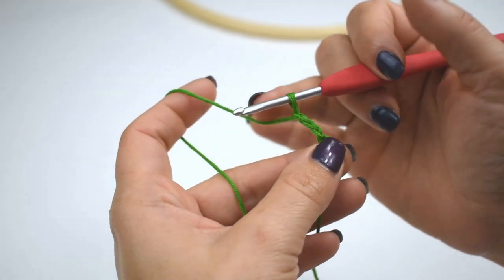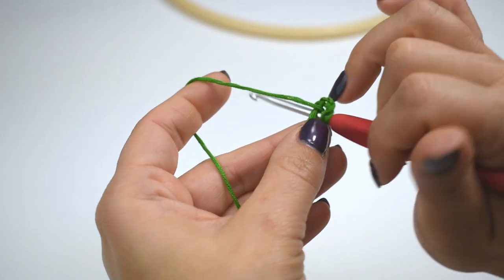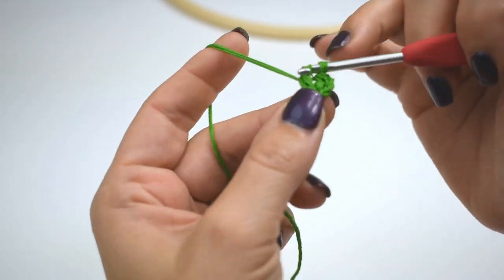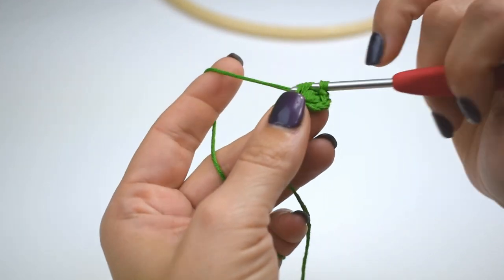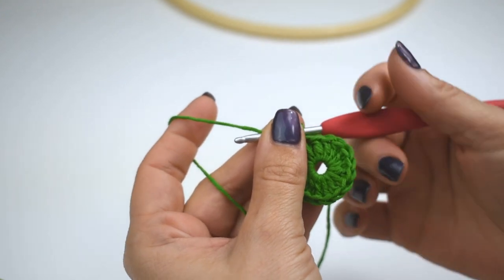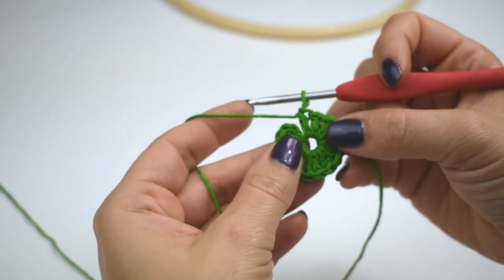So the first round is 16 double crochets in the ring. So I've done my chain three, which represents my first, and then we're going to go and make 15 more in the ring. I'm going to pause this video and return in 1 second. Okay, so I am now back. You would have paused the video, not me, but that's okay.